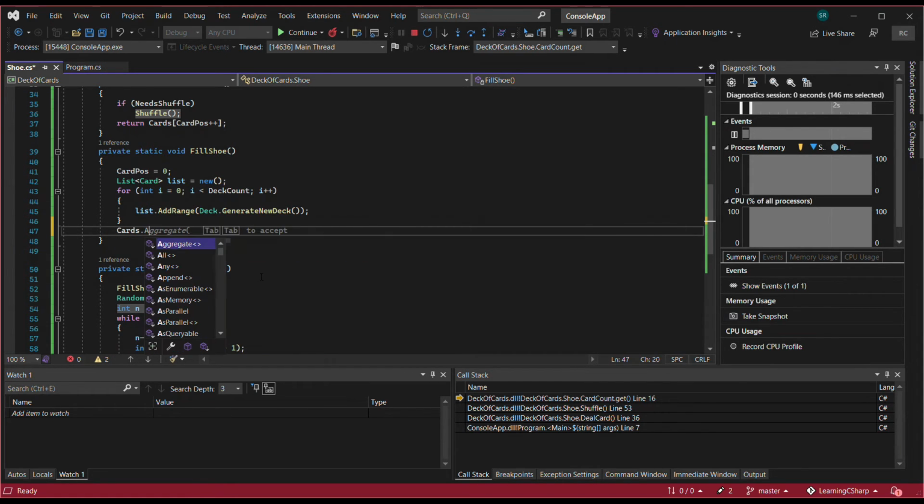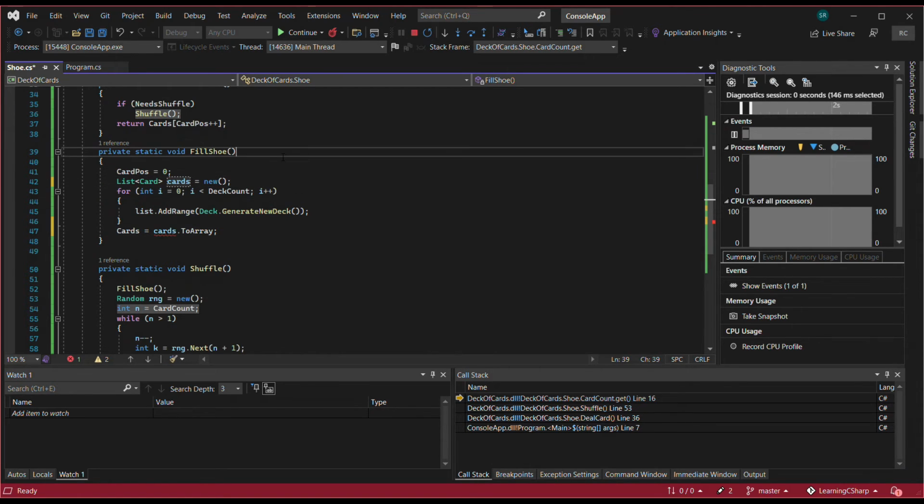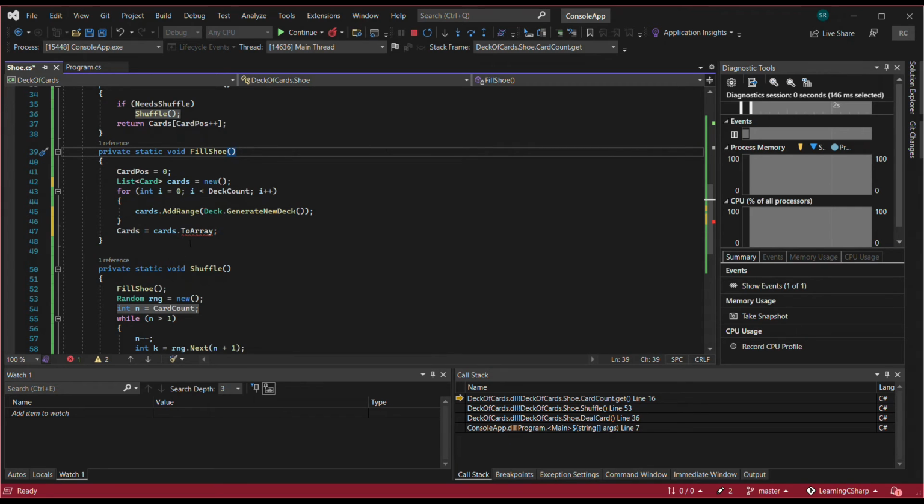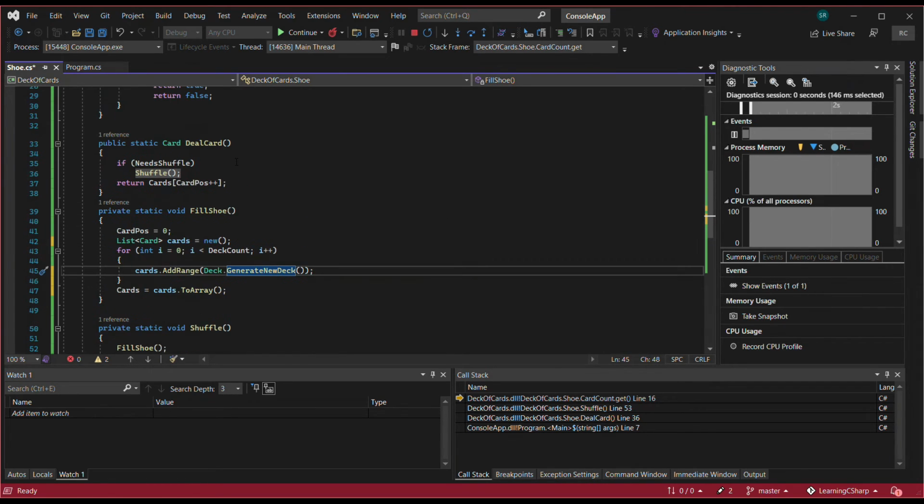Cards equals cards dot to array. Thank you, IntelliSense. And I can change this to cards and cards. Not sure why I called that list. A little brain dead, I guess. But it's all good.